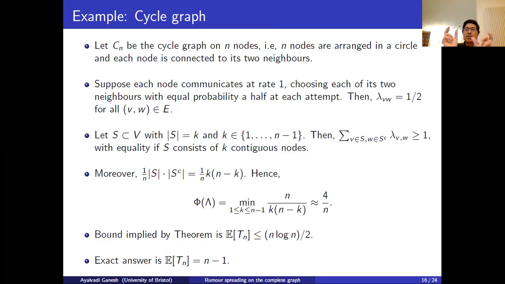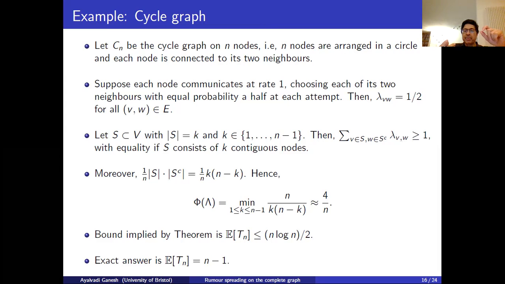Now, this very much depends on the subset S. It's not the same for all subsets with k elements. It depends where the k elements are. So if you look at, say, 3-element subsets, if the 3 nodes are right next to each other, it's different than if the 3 nodes are well separated from each other. But what are we interested in? We want to minimize the ratio, so we want to minimize this sum. For what kinds of k-element sets S is this going to be small? It's clear that it's going to be small if the k elements are bunched up right next to each other.